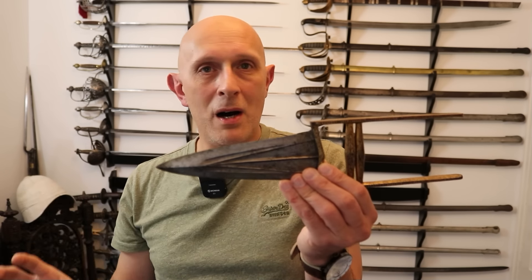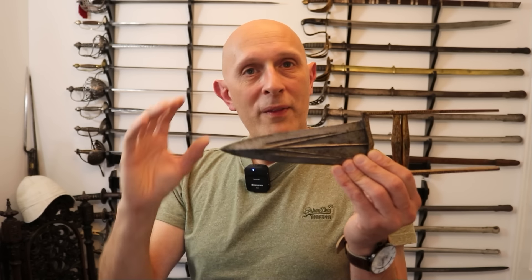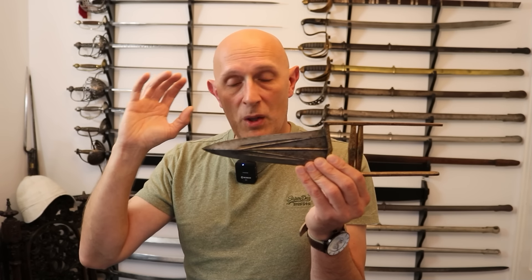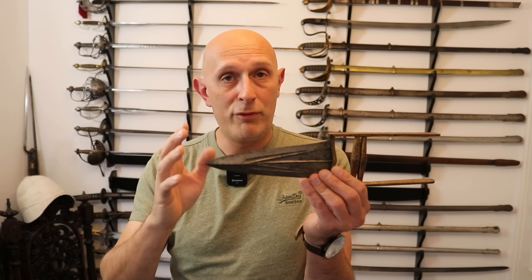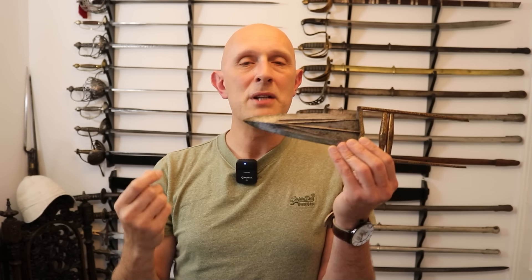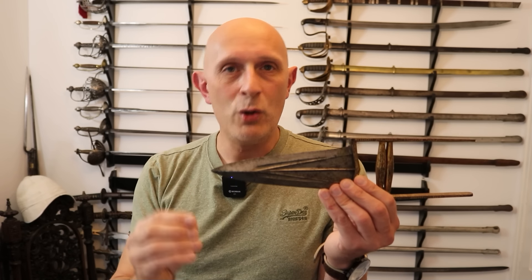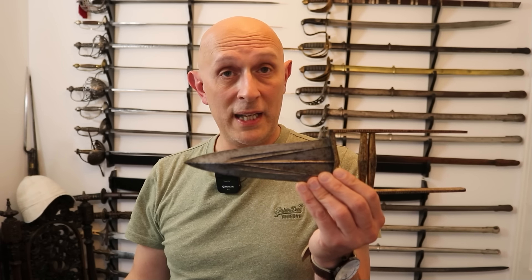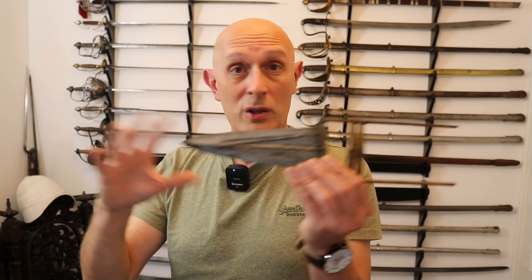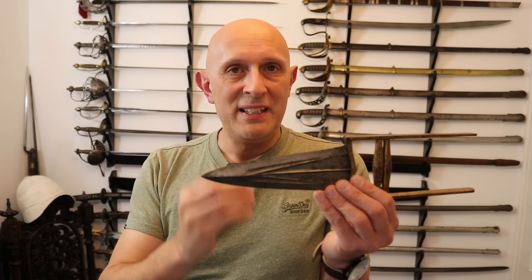They wanted to put their mark — their style, their fashion, their regional and ethnographic identity — on these weapons. A katar from Madras will look very different to a katar from up in the Punjab. We sometimes talk about Indian nationality and it's a little difficult because it's like talking about Italian or German nationality when we're talking about centuries ago — there wasn't a unified country of India five, six, seven hundred years ago in the same way as now. The unification of India is really a post-British colonial thing. However, there was a sense of Indian identity.